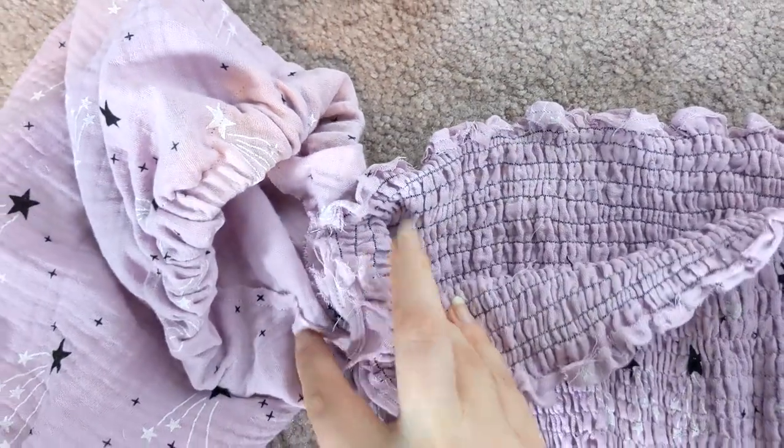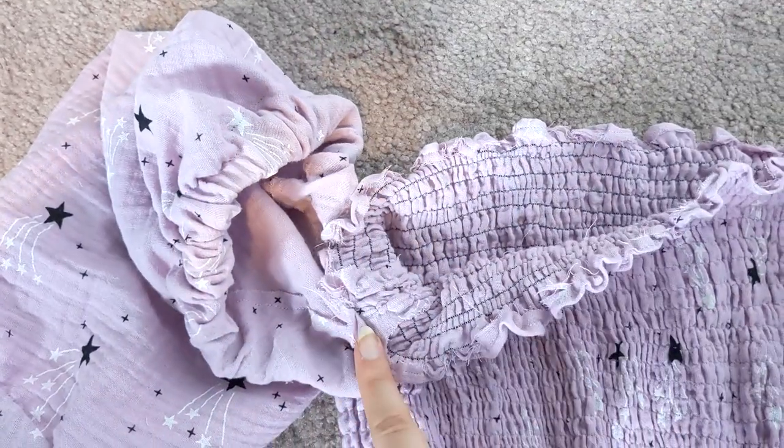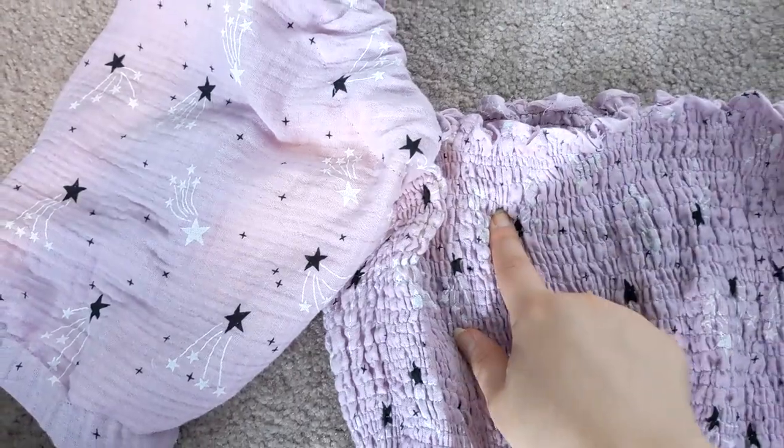So this is how I've pinned it just in place. I'm gonna do some stitches across here to secure the sleeves in. And that should be the last step for this.